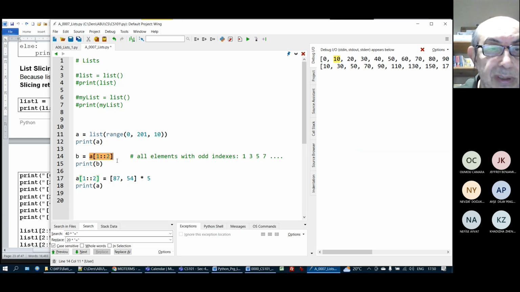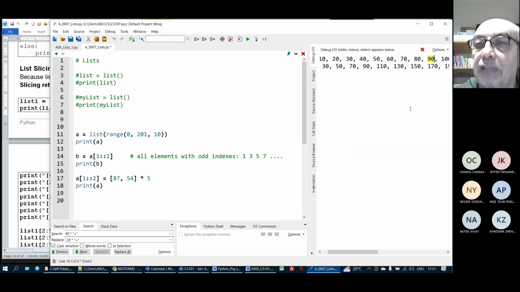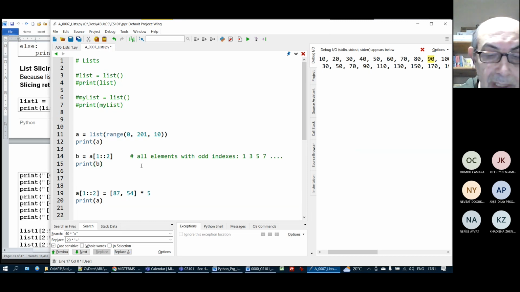The previous example was different because I have a consecutive area, and that consecutive area was replaced with a smaller or bigger list. This is possible. But if I jump over elements, take this one, then this one, then this one, etc., and there are other elements between, then the replaced list has to have the same number of elements as the sliced part. Okay. I will do the same thing again.